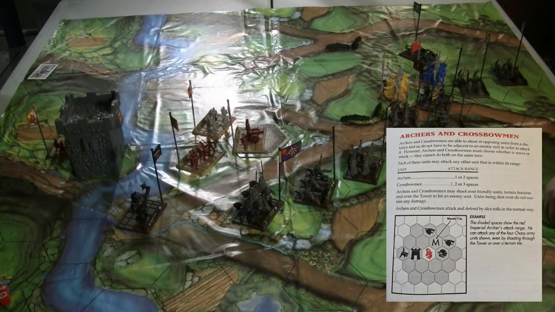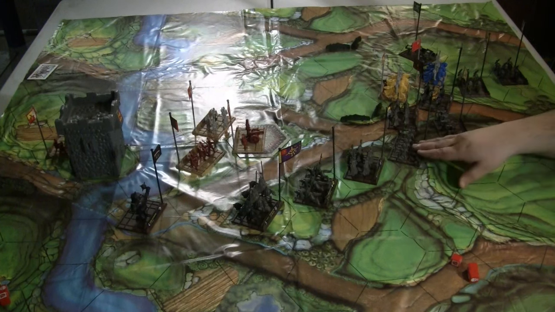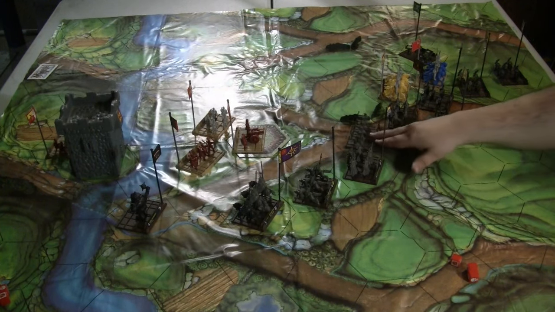I'm fine either way. But if I could move up, I would. Actually, no, it's okay. The enchanted space shows the red Imperial archer's attack range. He can attack any of the four Chaos armies. No, you can move there and fire, and still attack those yellow horses. Yeah. Okay, I will elect.